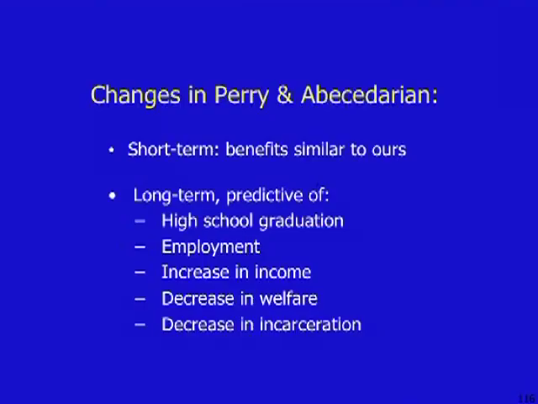They're all employed, they're not in jail. That's why it's a great return on the investment. They've got a job, they pay taxes, they're not in jail. Whereas the guys in the control group, they're in jail, they're not paying tax. I mean, it's expensive to not take care of your kids. And so our short-term benefits look very similar to the Perry and Abecedarian short-term benefits, so we hypothesize that our long-term benefits will too.